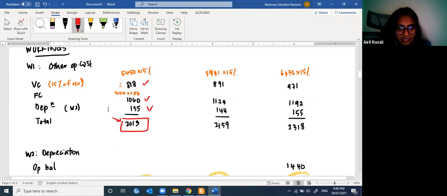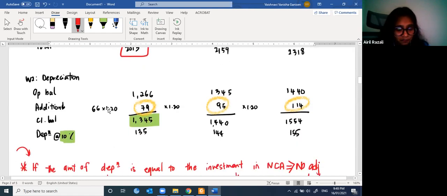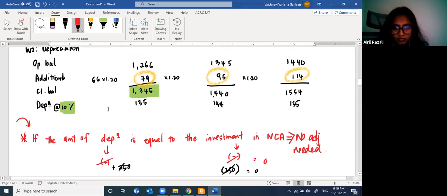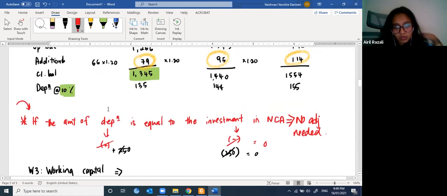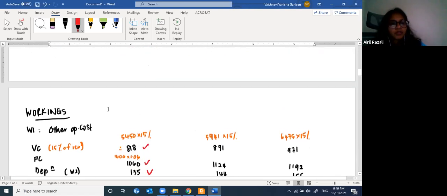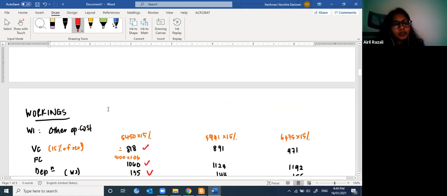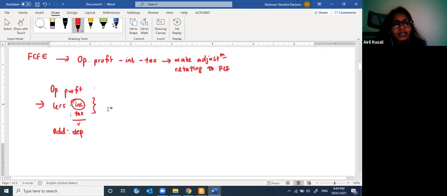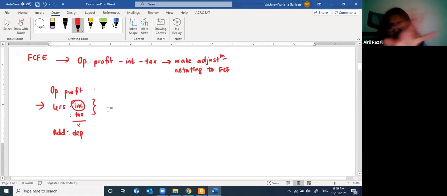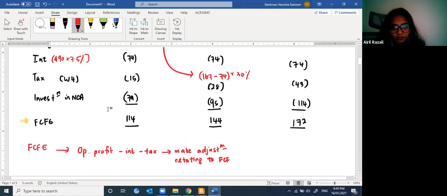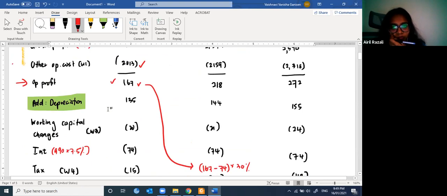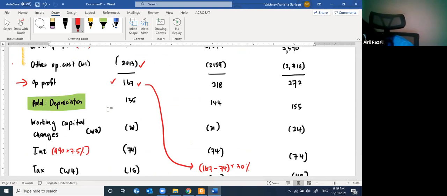Okay. And then any other things here? Okay, that's about it for this part of the question. Now, for this question, I'm going to ask you, do you have any questions that you want to ask me? It can be a specific question on this particular question, or it can be a general FCF or FCFE question. Okay, do you have any questions or not? Anything specific? Maybe I can give you 2 minutes.